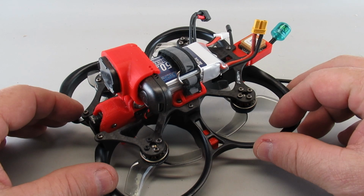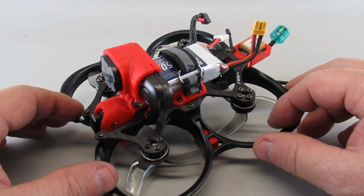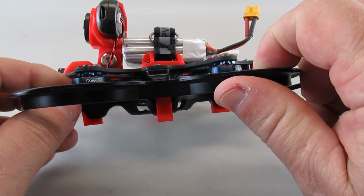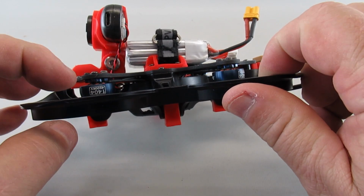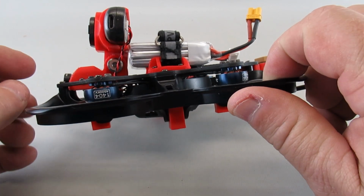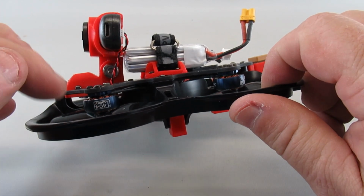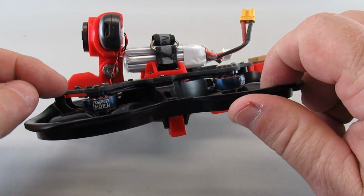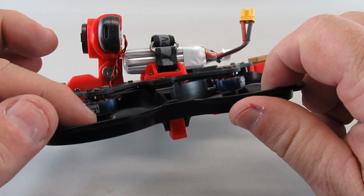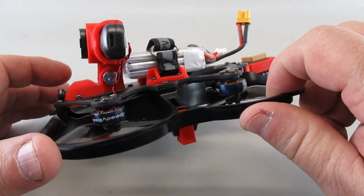That's an AKK FX3 standard VTX, so this is the analog setup. I'm using SpeedyBee 1404 4500 kV motors, that's the size that you'll find on just about any of these 2.5-inch Cinewhoop style quads out there. They're all using essentially that same size. They're definitely using the 1404. They may have a little bit of variation on the kV, but they're all down in that 5,000 kV and under range. But these SpeedyBee motors are very high quality, and I thought I'd go with them.